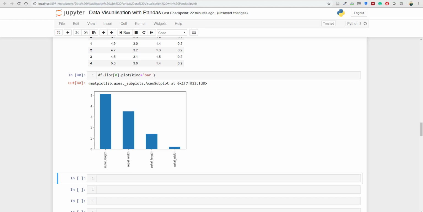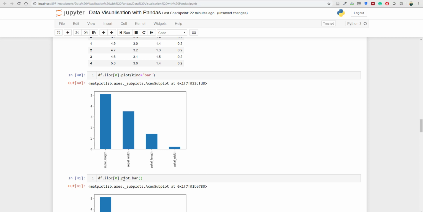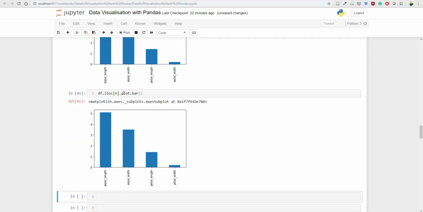Okay, and a similar plot can be visualized with the following as well. If we type here df.iloc and 0, and apart from that we can simply write here plot, and then we can write here bar. Okay, so this is another way to plot a bar plot in the Pandas data frame inbuilt data visualization library.